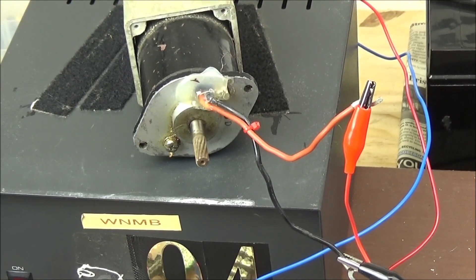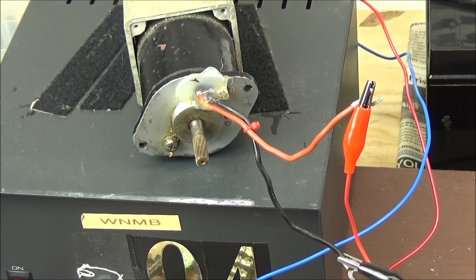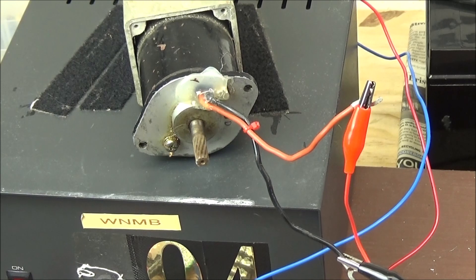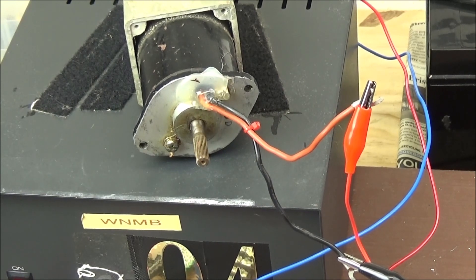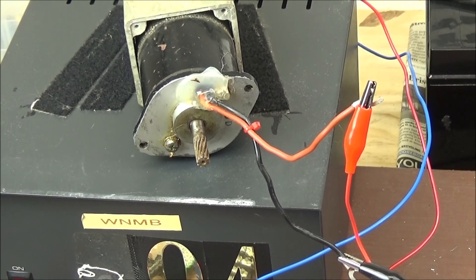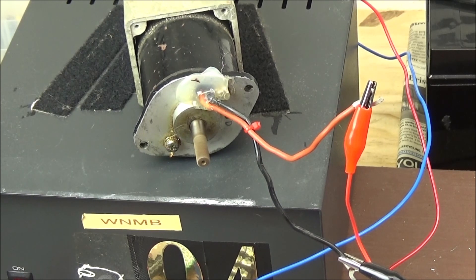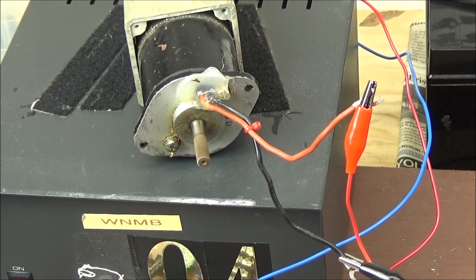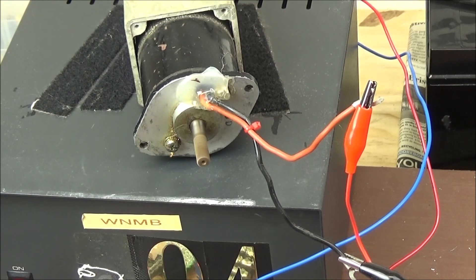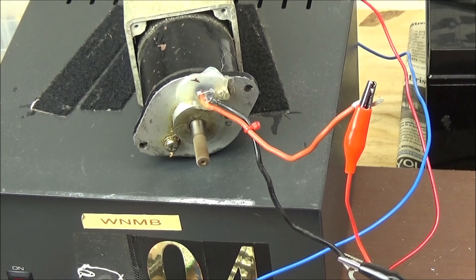I'm using pulse width modulation through the system from the Picaxe running at 3.3 volts into the rest of the system, and I can get some very good speed control. I'm going to go ahead and really slow it down. At full load, it's drawing about 3.6 amps. It's a little hard to see on that little meter down below.